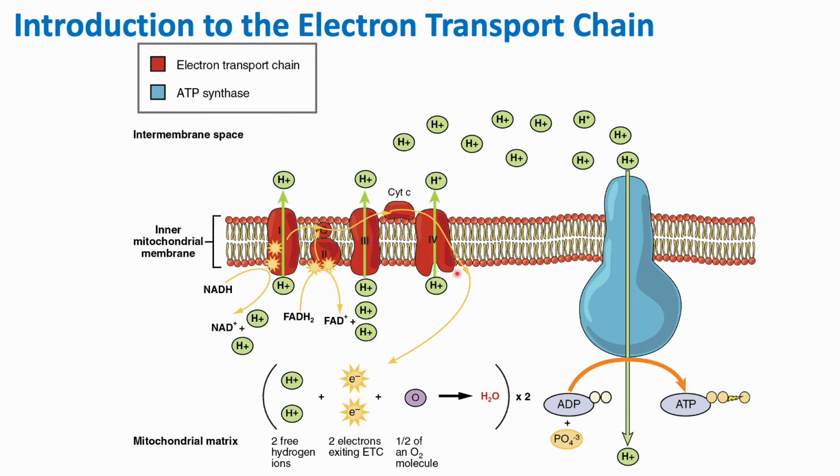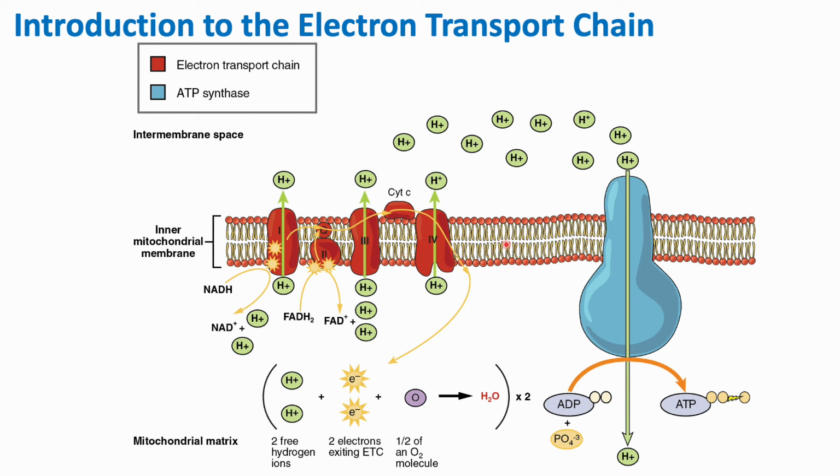So now that we have this electrochemical gradient, we can utilize this energy to pump inorganic phosphate through ATP synthase. So ATP synthase will pump inorganic phosphate along with protons to create ATP. So essentially, we have ADP, we have inorganic phosphate, and we utilize that hydrogen to create ATP. And this is the chemiosmosis part of the electron transport chain. And that is essentially what happens.